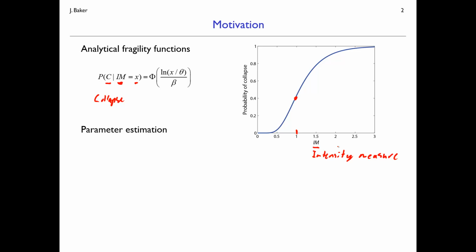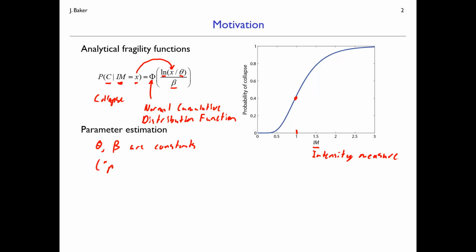Okay, so the typical way that we quantify these fragility functions is with a lognormal cumulative distribution function. This capital phi here is a normal cumulative distribution function. And because there's a logarithm inside of this operation, when I'm taking the log of x and putting it into this normal cumulative distribution function, I'm using essentially a lognormal distribution to characterize these probabilities as a function of IM. Okay, so x is the intensity level that I have specified when I want to compute this probability of collapse, and then theta and beta are two parameters. I noted down below here we say parameter estimation. So theta and beta are constants, or we're going to call them parameters, that define this fragility function.